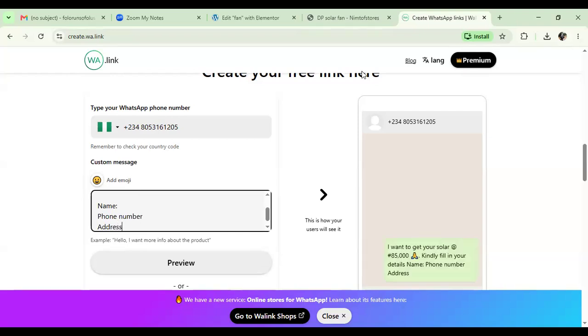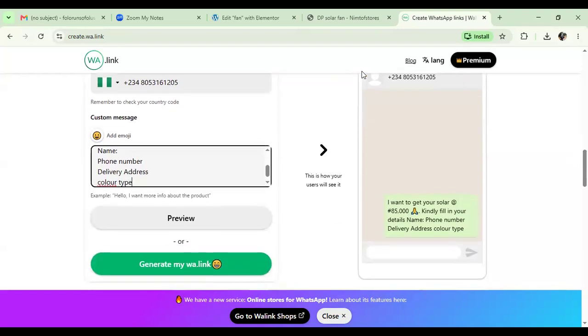Delivery address, because somebody might just go and write anything. Maybe the person is not there, so where they want us to deliver. Delivery address. So that's all. But if what you are selling comes in different colors, you just say color type. You can just tag them color type or whatsoever thing. So that's that. Then after that, I don't want to write anything more.